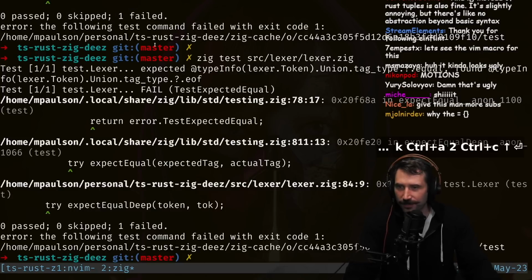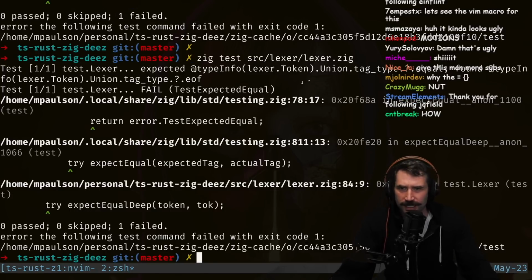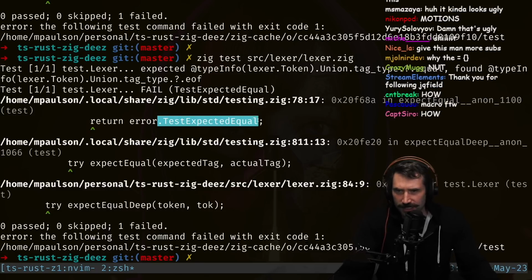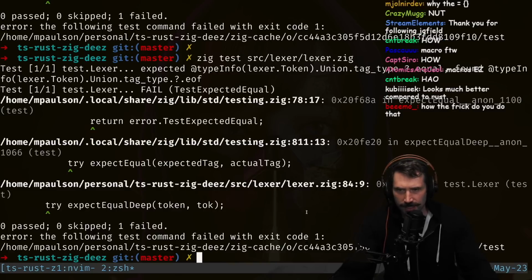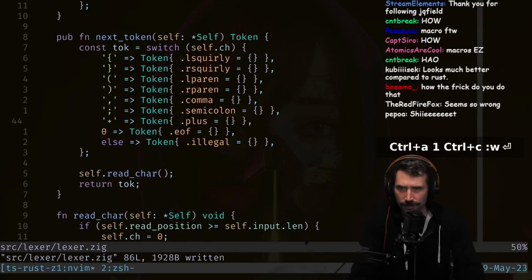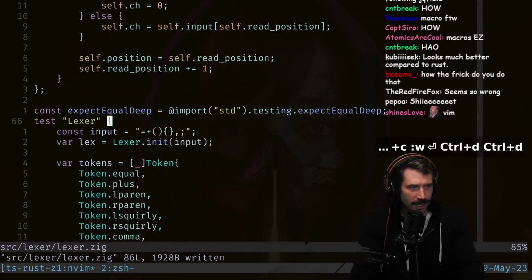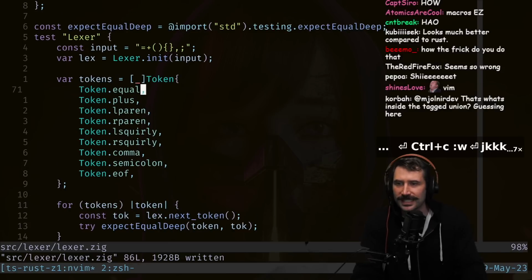All right, here we go. What is it? There we go. Fail. Expected this, equals this. Return. Test. Expected equal. What was the problem? Expected tag, actual tag, token. What are the two tokens here? What did I get wrong? Seems so wrong, because I'm doing this thing again, huh?